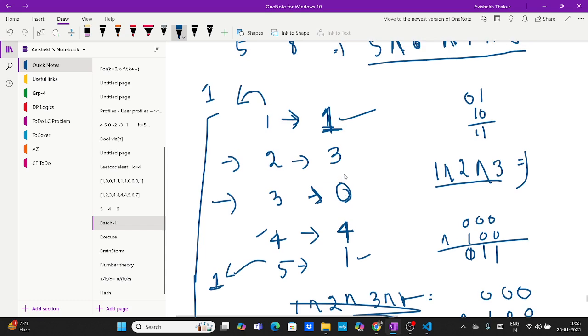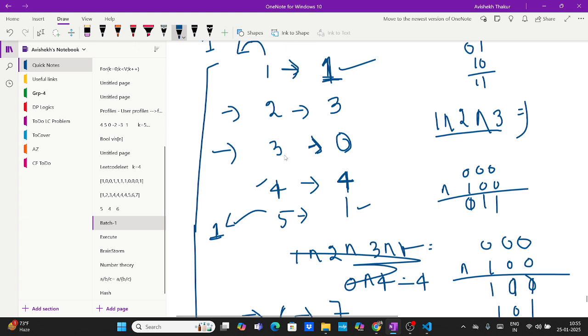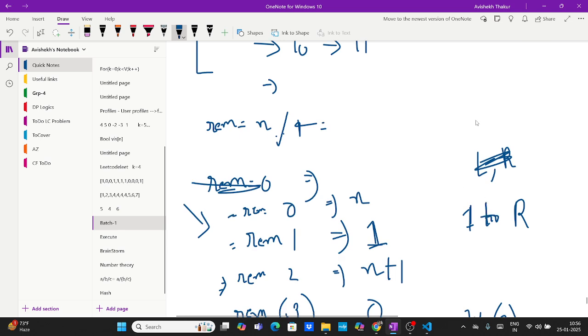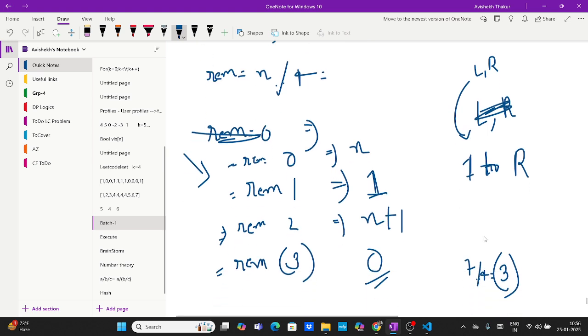We need to sum up, right? See, if we take that particular range also... I asked the question is XOR from 1 to n. The initial question was L to R, but now I am changing that question to 1 to R. Not L to R. 1 to R means if I tell you 7, it is nothing but 1 XOR 2 XOR 3 XOR 4 XOR so on up to XOR 7.